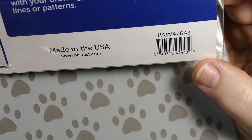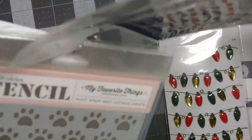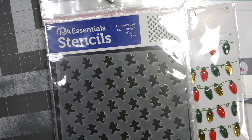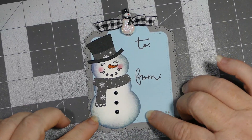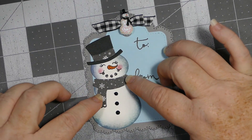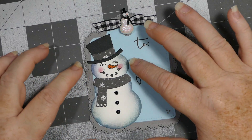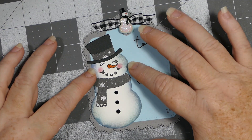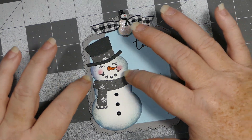I'm not sure if that number on the stencil would be helpful or not, but I'll be back in just one second to share what I made. Here is the first tag — I just used the snowman off of the die set. I used some sage freeze paper from an old 6x6 paper pad that I had. I used some Nuvo crystal drops for the little buttons of coal, and then I used a Peachy Keen face stamp — I believe it's the Winter Face Assortment.